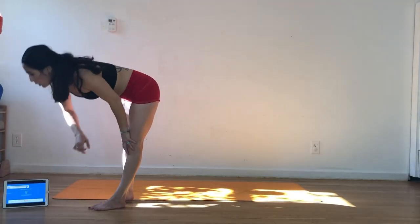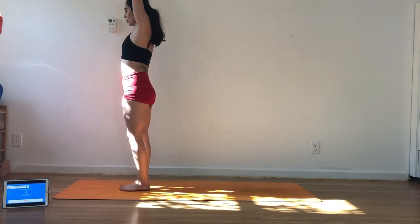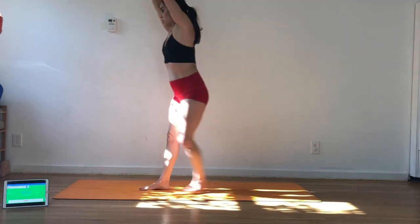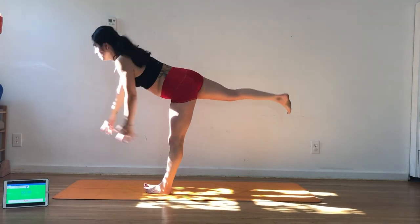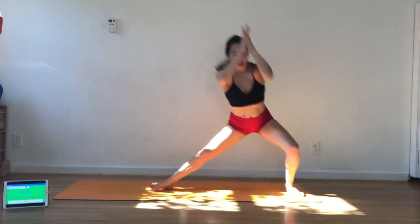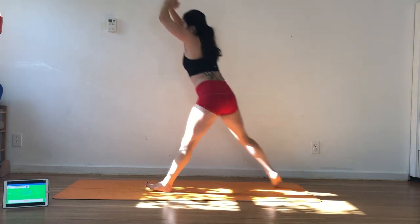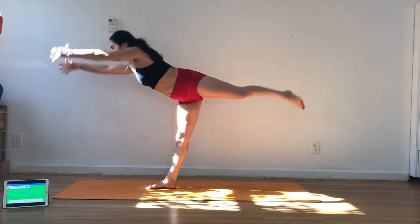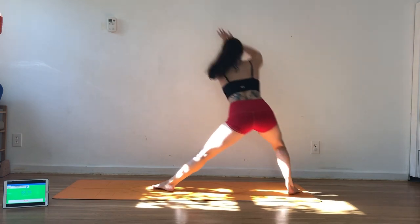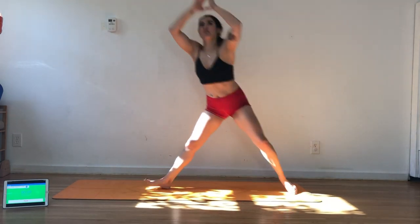These are high intensity intervals, so you're working as hard as you can within the boundaries of form and being safe. Warrior three, skandasana, warrior three, hit the balance, and then big step charge. Warrior three, skandasana, big step. Big arms will help keep that heart rate higher — maybe you reach the arms over the head. Balance, turn your hips to the side, come back to the top. Big step, butt behind hips, butt behind knees — so hips sit back in your chair, and then to the top.